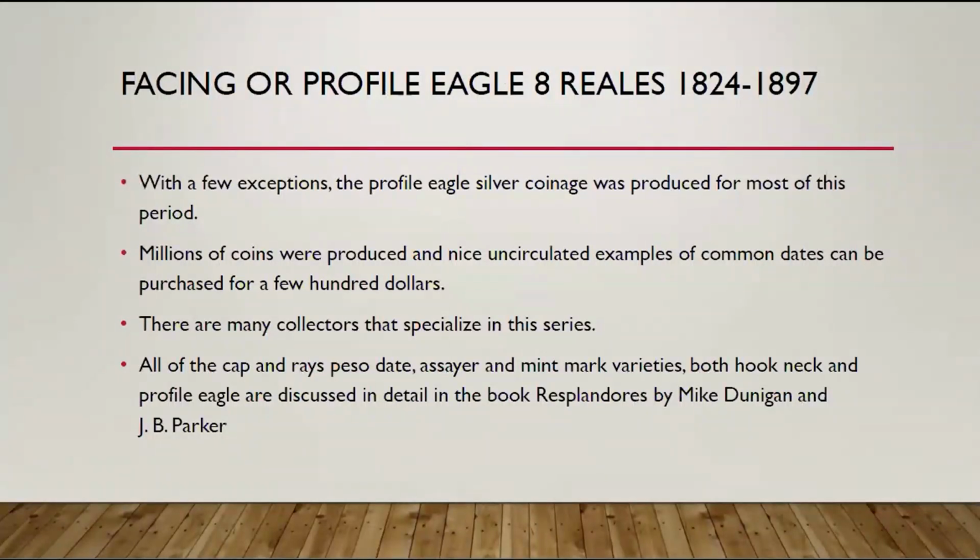With a few exceptions, profile eagle currency or eagle facing was used for most of this period. Much easier to strike up. Millions of coins were produced, most of which are 8 real or dollar-sized weight in silver. There's a lot of collectors that specialize in this, and there are hundreds of different date varieties, mint marks, and die pairs. And Mike Dunigan and J.B. Parker wrote a book on the subject called Resplendores. Next slide.